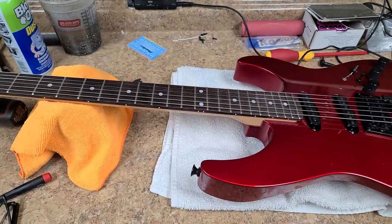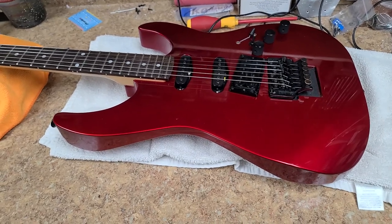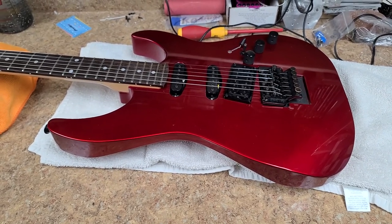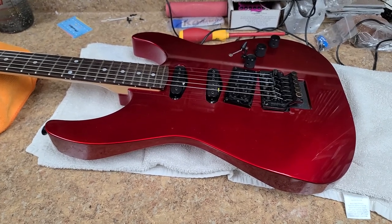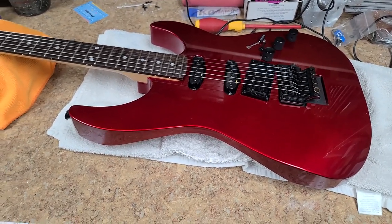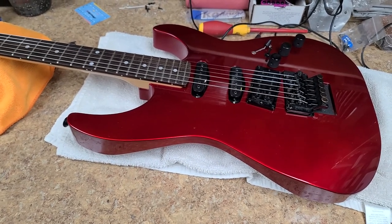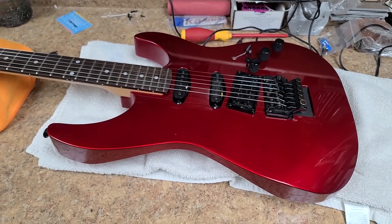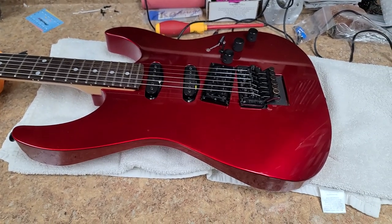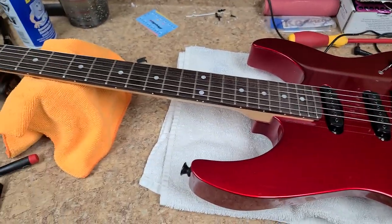The test I did was with high gain — I like metal so I like high gain. You guys were asking about clean too. When I used Amplitude 5 it starts off with what looks like a Marshall head with a little bit of dirt added, mostly clean, and it sounded really good with this guitar. But I was also using a program that Glenn Fricker was promoting — for people who like heavy metal, comes with some pretty nice amp heads. I bought that and that's what I was using when I made the video.